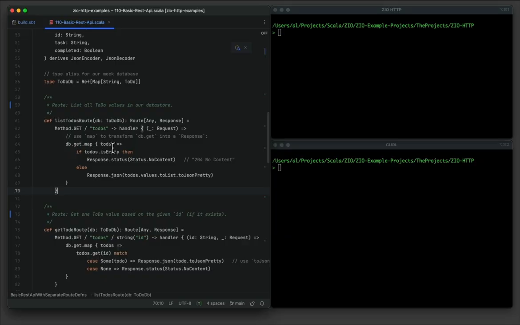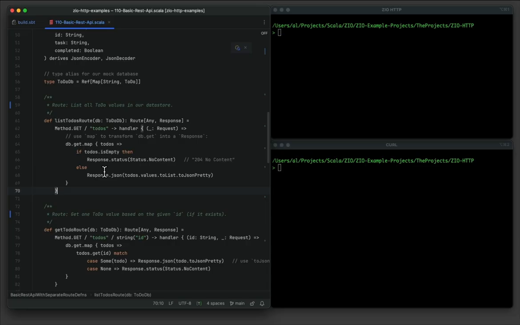And when I do, I'm going to have a list of to-do elements, all of our to-dos that are stored inside the map. Right now the map is empty, but in a little while it'll have something in it. So if you can imagine that this has 10 items in it or something like that, now we have 10 to-do items. And then we say, well, if to-dos is empty, then we want to return the status of no content, which is the 204 no content. And if we call this route first, that's exactly what you'll get right there.